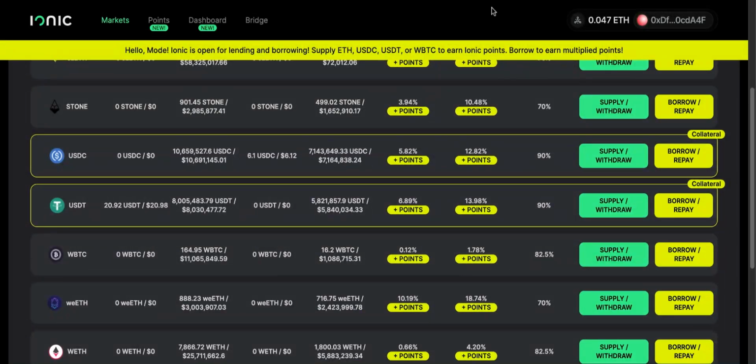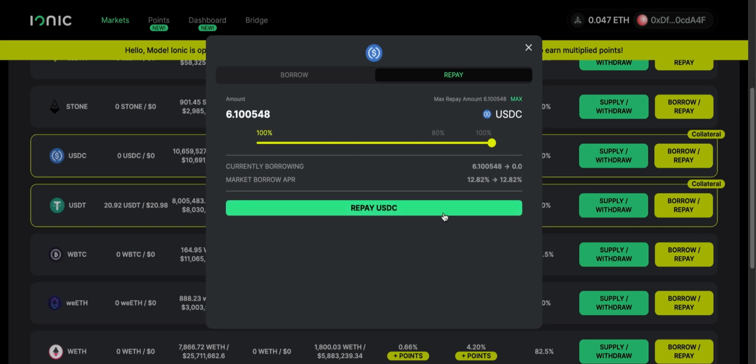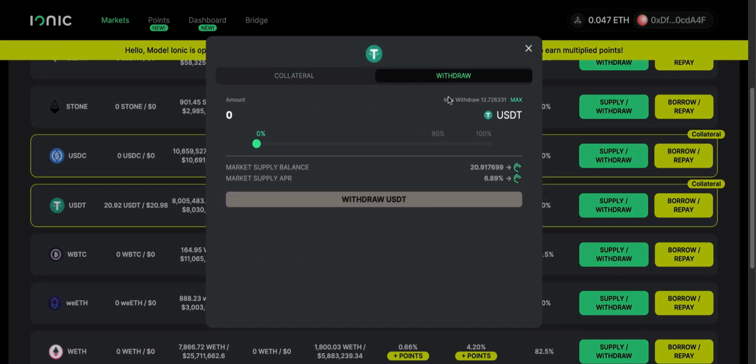Remember that if you, for example, want to gamble and do something else and you lose the USDC and you can't repay for some reason, you have a collateral there, so it's going to be taken when you fail to meet the requirement. So if you want to get your money out of here, you simply have to click on the borrow on USDC, because that's what you borrowed. So you click on repay. I'm not trying to do that in this video right now, but it's just as easy as clicking on repay, repay the USDC. Once you repay the USDC, you come back to your USDT, click on supply, and then withdraw your USDT from here, and then your money will no longer be in Ionic Money, guys.